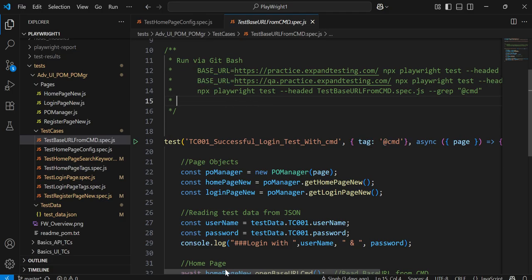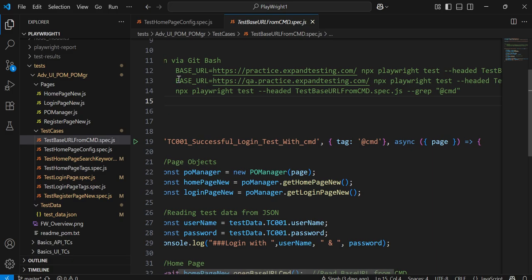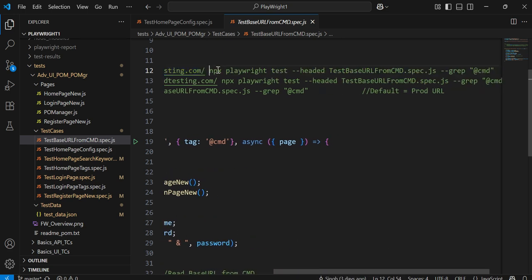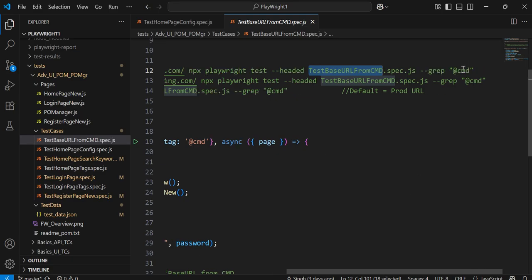The command will look something like this: base URL, whatever URL you want to pass, and then npx, then our real command starts. Basically npx playwright test --headed, the test class name we are going to run now, this one cmd, and the tag we are giving. So fine, let's copy this.